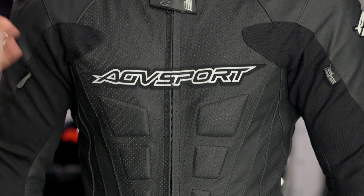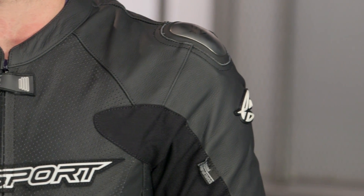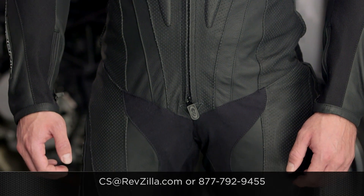Come back around the front. In the AGV Sport suit line, you're going to have the Valencia, which is the baby brother — it's 1.0 mil grade cowhide. I don't like it for the track. This is your first viable option with a sport cut giving you track-rated protection to get you out there on the weekend warrior side of things, entry-level track day. Black only, sizes up to 52. They're American sizes, but it's still a pretty big-boy size. Next step up is the Podium — make sure you watch that video. Make sure that extra $100 to invest is or isn't worth it to you. Click right here — you're going to read other rider reviews at RevZilla.com that have bought the Bullet. You don't have to take my word for it. We ship free over $39. If you want to talk to a gear geek, see us at RevZilla.com or 877-792-9455.